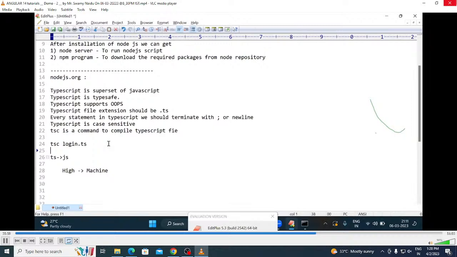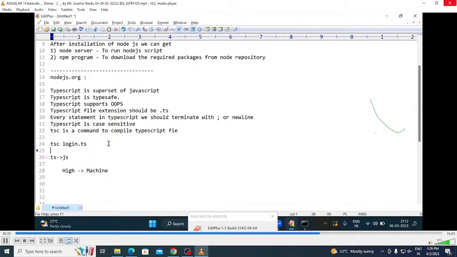Because the browser cannot understand TypeScript code. The browser can understand JavaScript code only. That's why it is converting into JS code. That JS code we are linking with the HTML file. That is the main purpose of this.